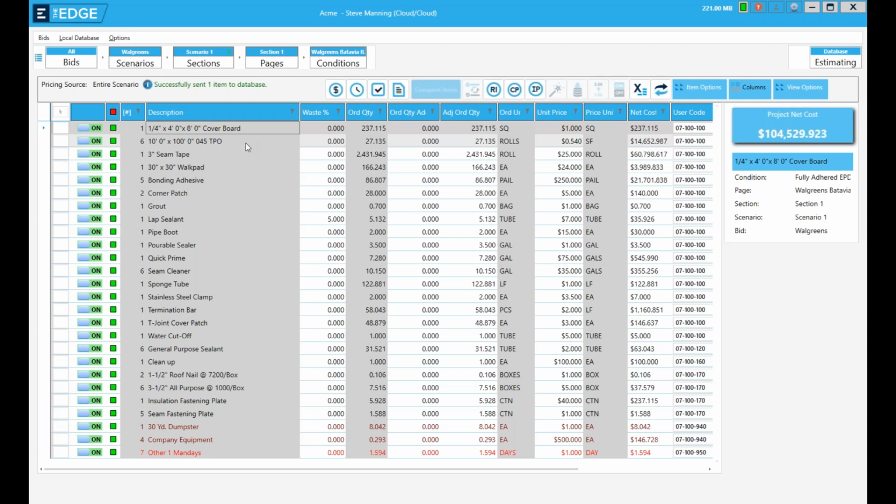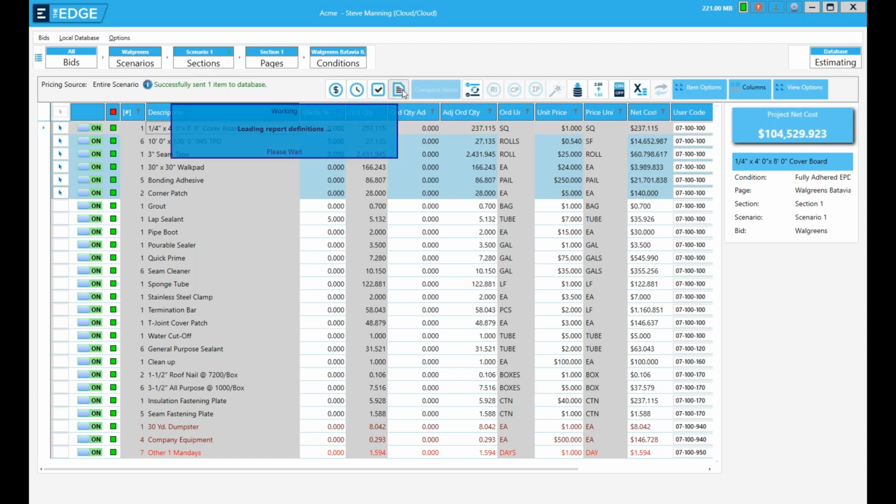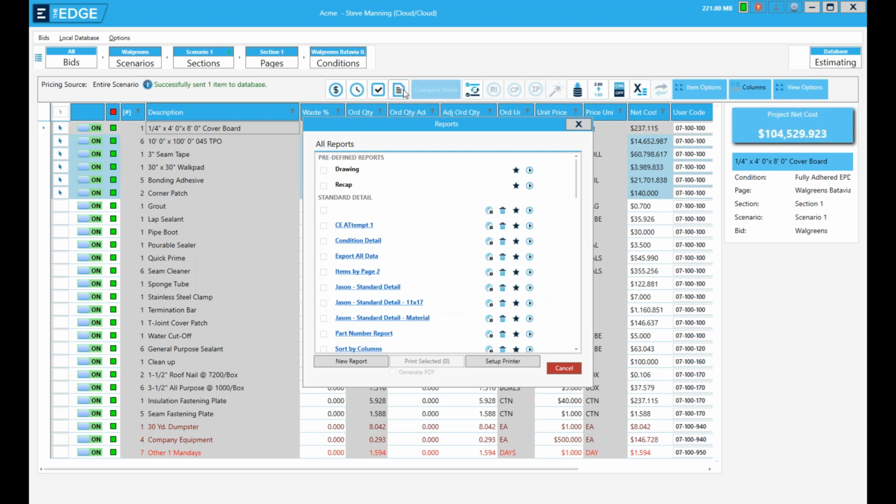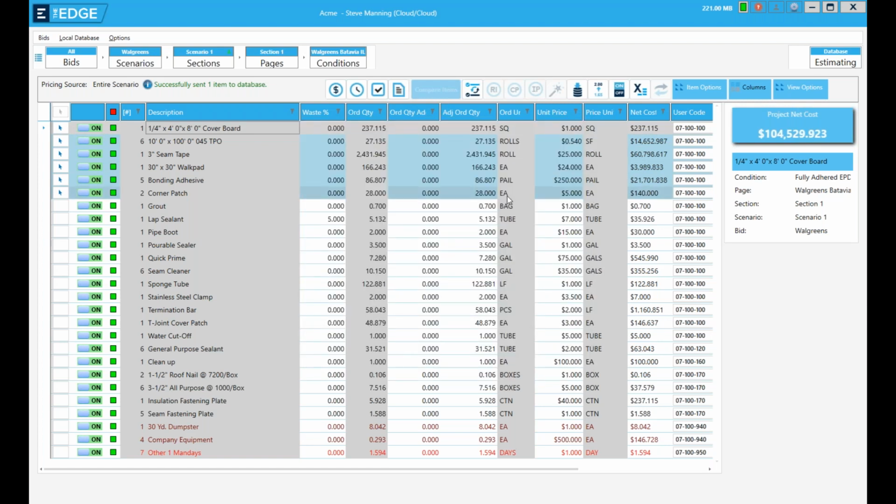Now you also have the option to mark specific items that you want to send to a vendor for, like a pricing fax report. You can mark those specific items, click on your report, and choose the appropriate report that you need to send it to, and it will allow you to just send a report or create a report to either fax or save as a PDF just for the items that you have checked in the pricing screen. So that's pretty convenient right there as well.